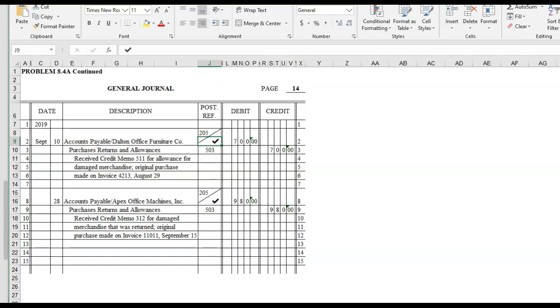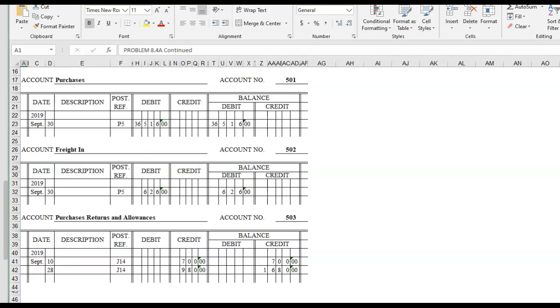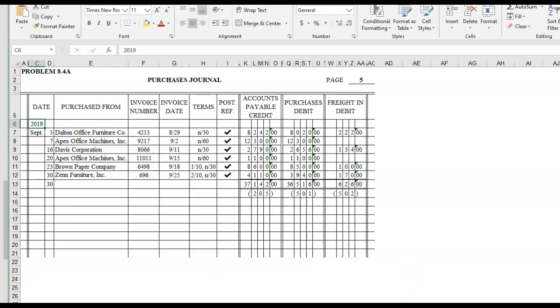Problem continues on the next page, but I do want you to see a few things. Actually, it starts on this page. 8.4a is the beginning. In this particular problem as well, remember that you need to know these numbers down here, just the totals to begin with, because it's these totals that are going to go straight into the ledger. So watch.